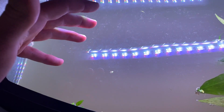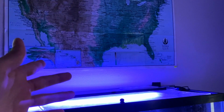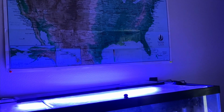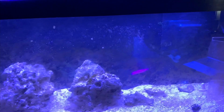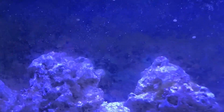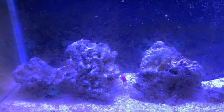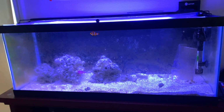Before I continue cleaning this disgusting tank, I thought I'd just show you guys the saltwater tank. Sadly, I'm taking this tank down as well. I know it's a lot of your guys' favorite tank and you're gonna be pretty disappointed, but here it is. As you can see, it looks pretty disgusting. Bunch of algae everywhere, and a lot of the rock structure is gone, and all of the coral is gone too. As you can probably tell, this is why I haven't been posting any videos on the saltwater tank.